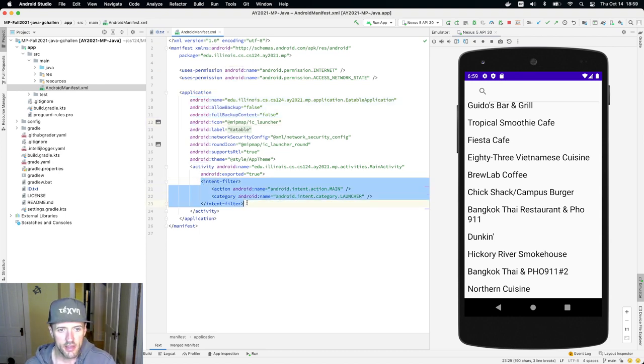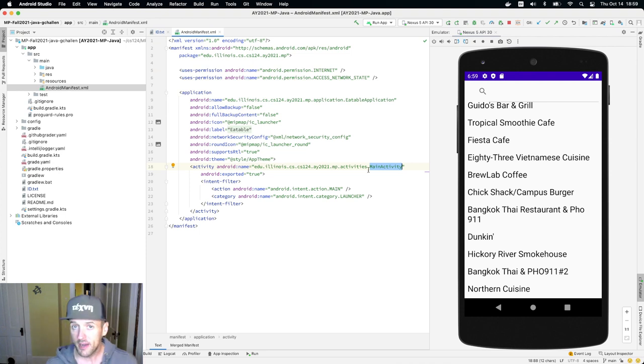And this piece of code right here, this file is written in a language called XML, which is really a markup language. It's designed to represent information, right? It's not a language for freeform text. It's got a lot of structure to it. This particular piece of it indicates that this is the main activity. So when the app launches, using the manifest, Android knows that it should start up something called main activity that's an mp.activities. So where do I find this code?